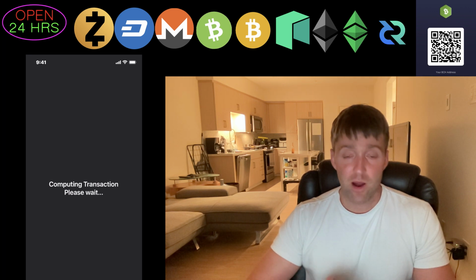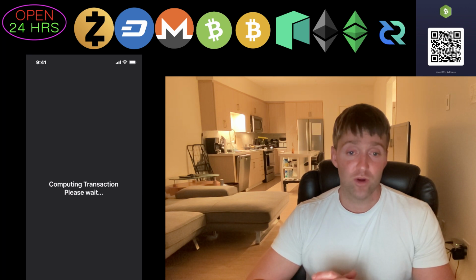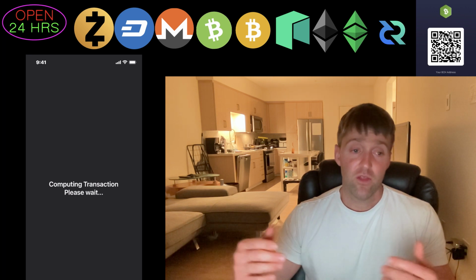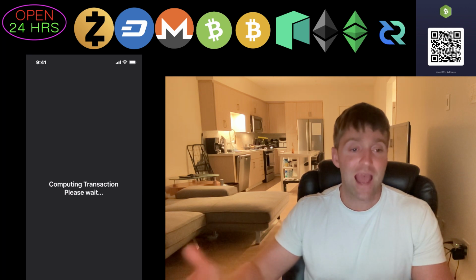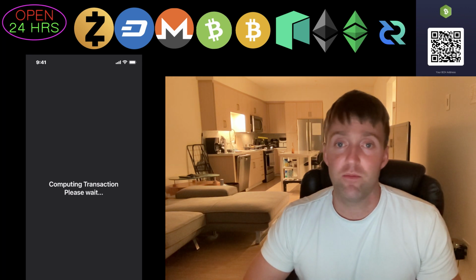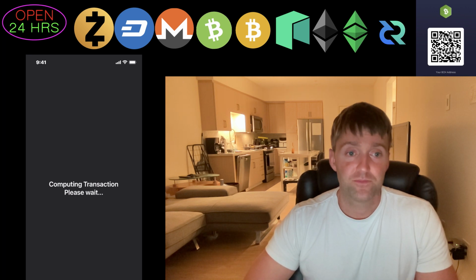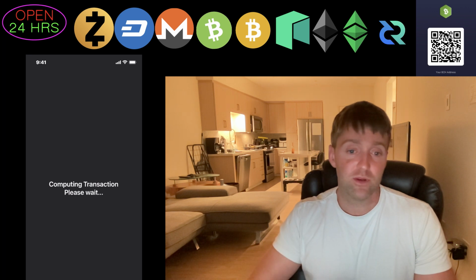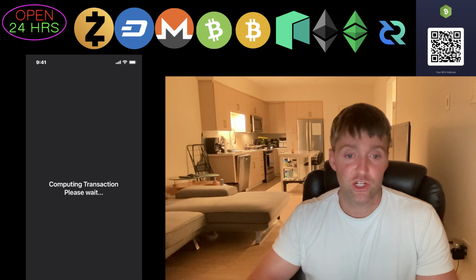But Zcash is a powerful tool, guys, if you know how to use it. And rest assured, if you send your Zcash to a transparent address, or you send your shielded funds out, they went where they were supposed to go. You just haven't resynced the wallet to see where those funds are at. So Zcash is safe, guys. I do recommend this coin to anybody who's into cryptocurrency. I've been talking about it on this channel for years, and I think that with this airdrop coming up, it's another reason to know how to use this function, because you simply get more of these airdrop NAM tokens by holding your Zcash in a shielded wallet.